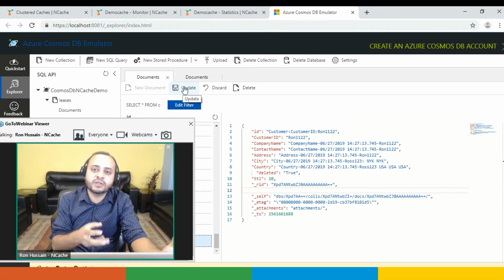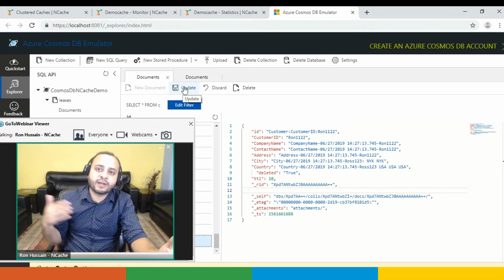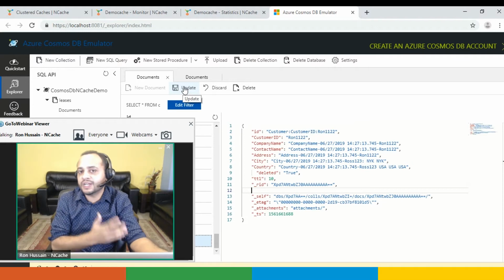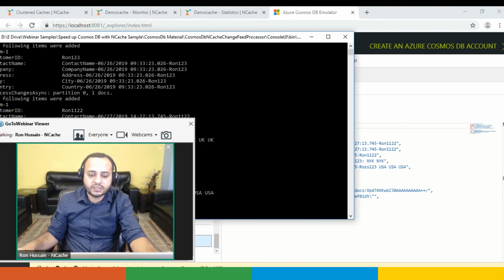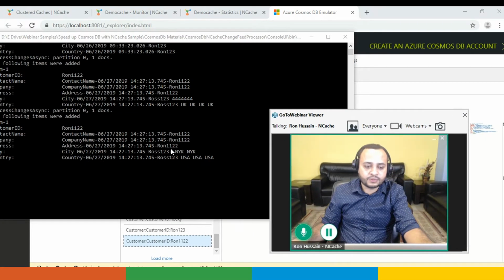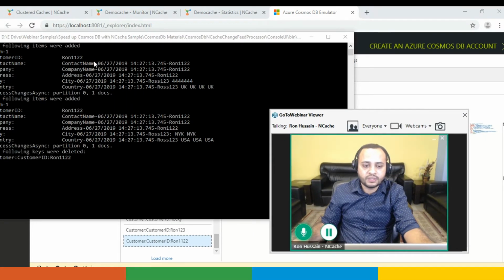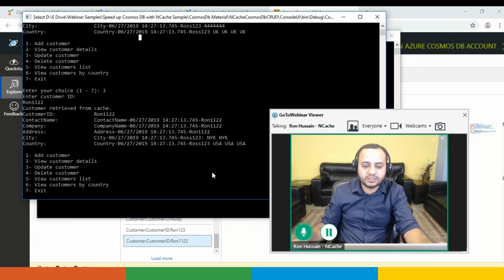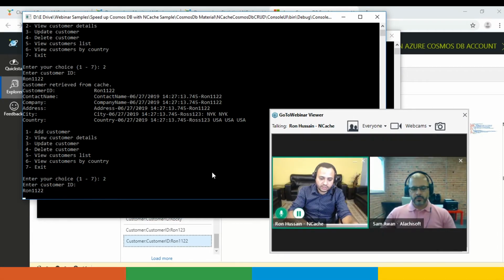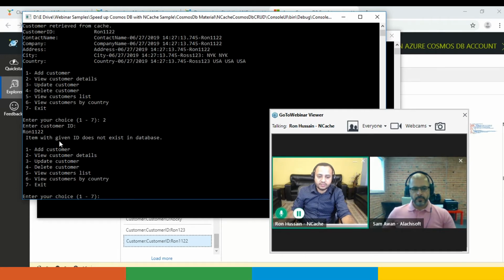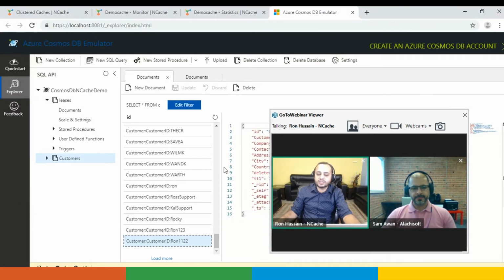And as soon as I find the deleted keyword, I know that my application is designed in such a way that CosmosDB is going to get rid of this document, so I need to get rid of it from the cache. So it's a soft delete for CosmosDB. And if you notice right here, there you go, following keys were deleted, which means this is not going to exist in the cache anymore. If I hit enter, item with given ID does not exist. So it does not give you any stale data if you use NCache with these two approaches.